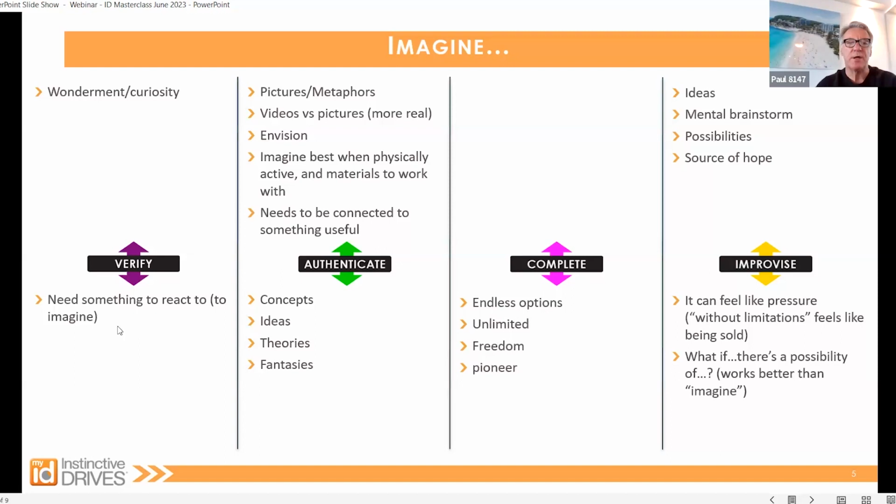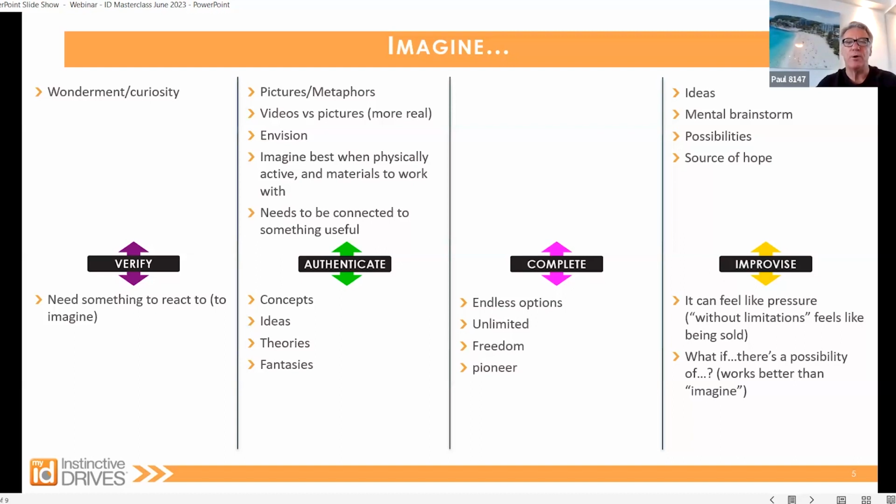So you can see here some of the key reactions I just captured from that conversation. Some of you might remember, we think about imagining as creating a picture of something, so you think that it's a natural place to go to for the authenticators. But I specifically remember some people saying, well, imagine doesn't work, but envisioning is a better word. And one of the things you'll learn as you get into ID is words matter, semantics matter.